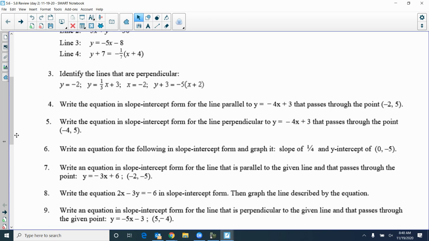All right, Christian? It's the same for 5 and 7. 5 and 7: write the equation for the line that's perpendicular that passes through -4, 5. We have to find b for the second one. So this is my answer for number 4. For number 5, again, focus on the wording. How is the wording different from 4 to 5? Perpendicular. Okay, I need a line that's perpendicular. So the thing that changes is going to be my slope on this one.